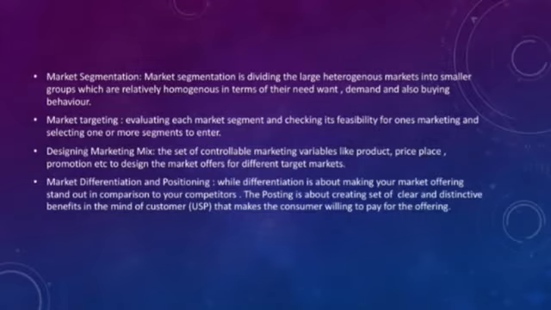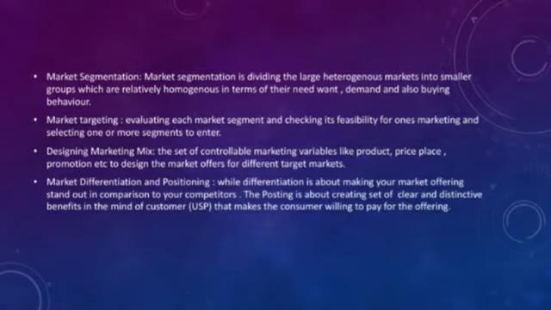So, a market consists of a large number of buyers that may differ in terms of their need, want, and demand. By selecting a relevant or a suitable criteria, we can group these buyers into bunches or segments that are relatively similar in terms of need, want, and demand. And then we can start the process of selecting the right bunch of buyers, that is the segment.